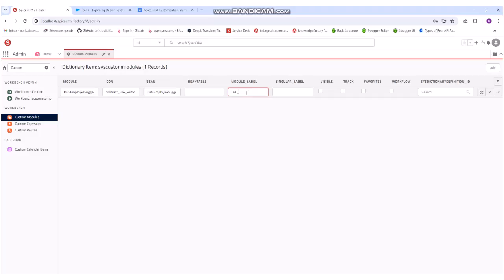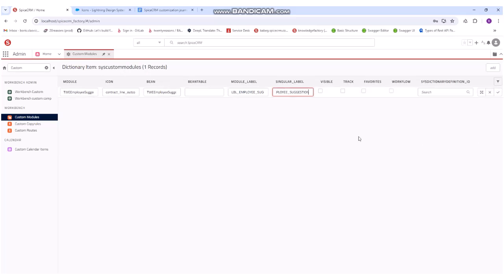So, in this case, since suggestions already exist, this is going to be employee suggestions. For the singular label, it has to be the same as the module label, only in the singular form. So, employee suggestion.